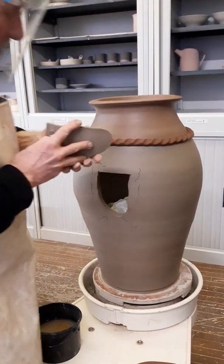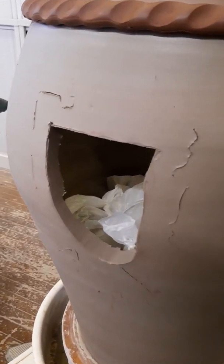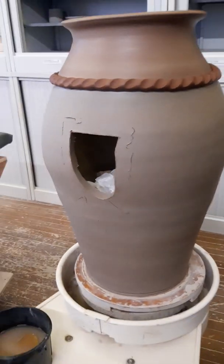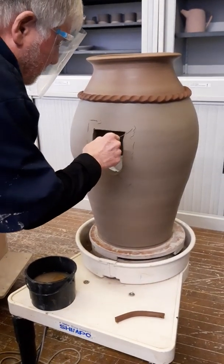Yeah. So thick it is, quite thick. Well, it's a garden pot, isn't it? Yeah. Needs to be. Right, so now I'll just, it's reasonably soft.